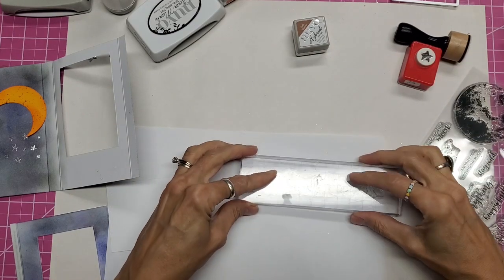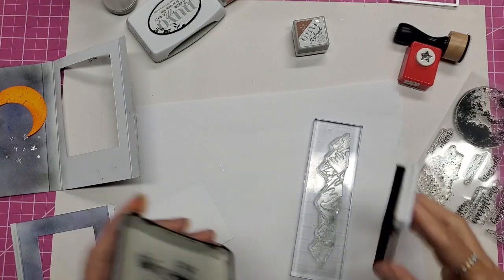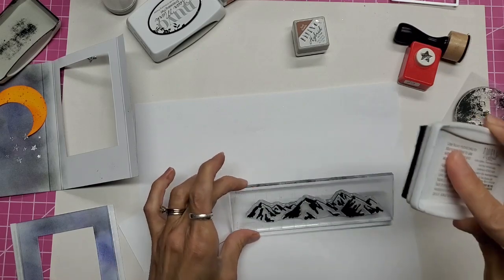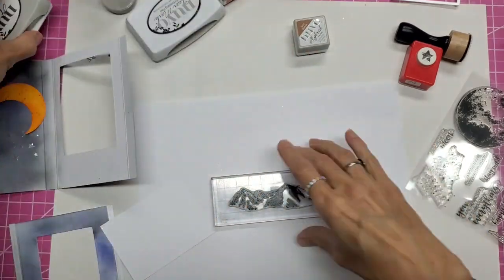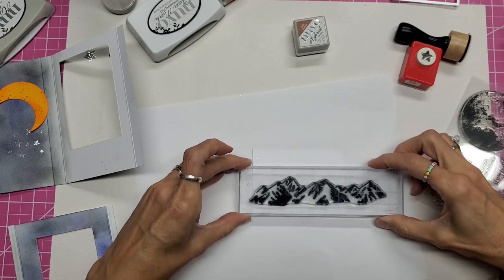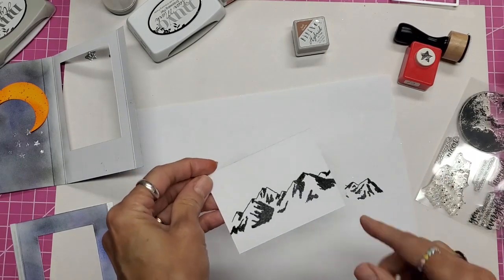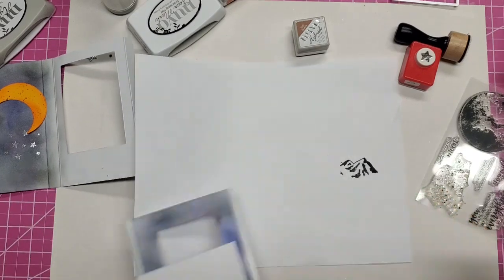Now, I have already stamped this off once, so I know that it's working well. When you get a new stamp, it's always wise to make sure you stamp off on scrap paper first. I'm inking the whole thing up because I'm not really sure what part of this I want to use. I think I want this tall peak in there. There we go. Beautiful. And now I can trim that down just a smidge.